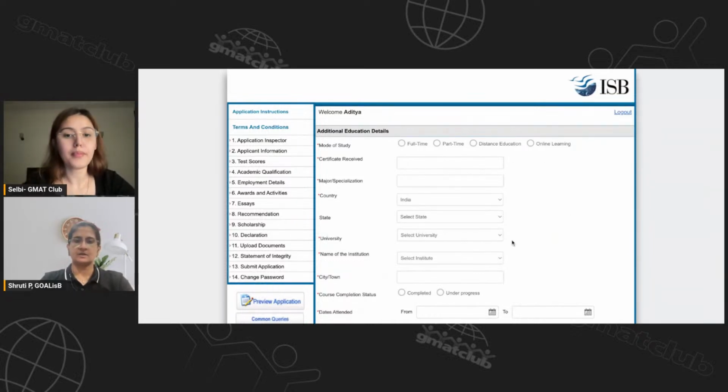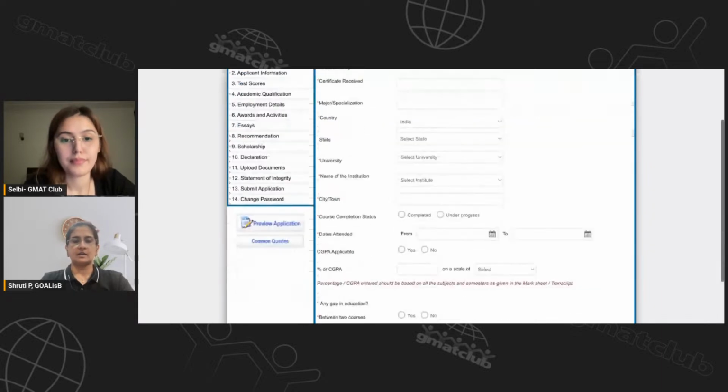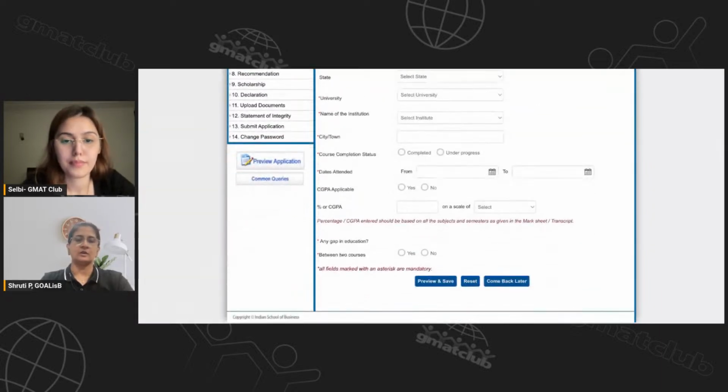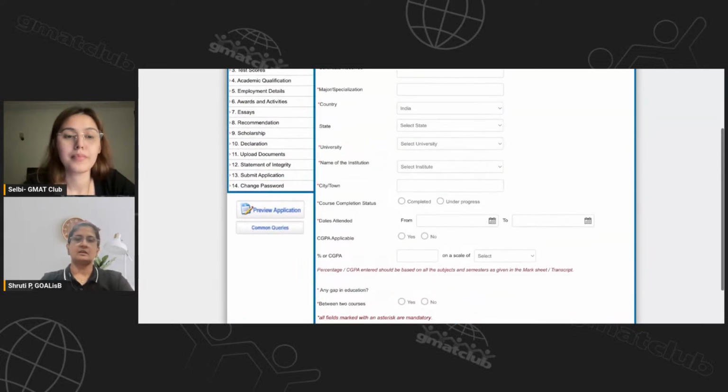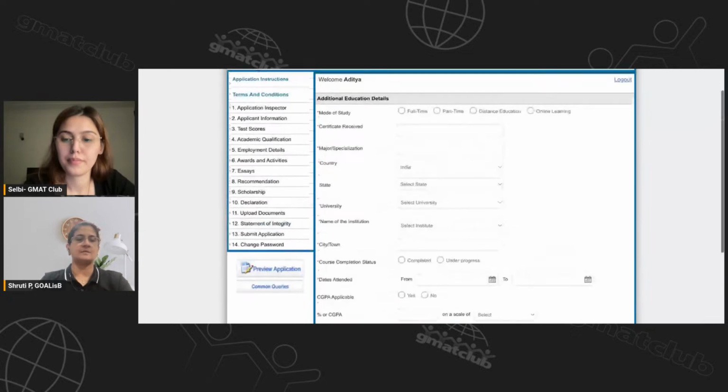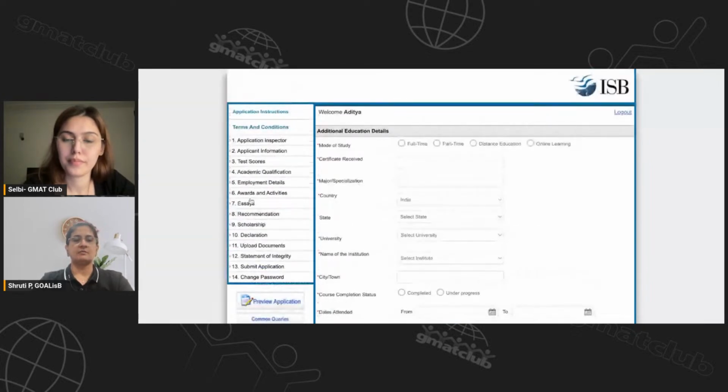If you do not see the university here, then here you have this option of selecting other and adding the university and the mode as to how you have taken up this particular course. If it is an ongoing course, then you can also select in progress and add when you are expected to complete the course over here. So go ahead and add all additional education that you have pursued in your career, and it is an important part of your application because it helps you show that you have been upskilling yourself. So you can add all that information in this additional education section.